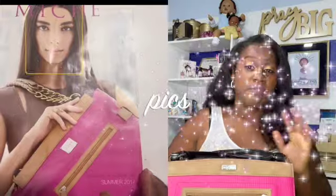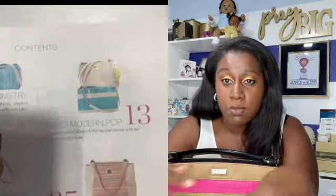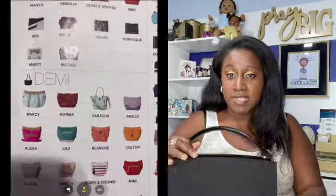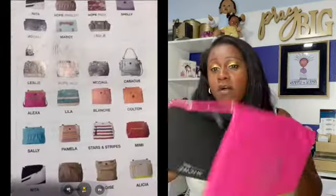So through the magazine, I'll insert some pictures. There's plenty of different sleeves that you can purchase. Now, for all you crafters, DIYers, and fashion folks, this is why I love this purse so much. It comes with so many different sleeves. And if you want to, you can find some of the older sleeves at the thrift store, because now they do have them at the thrift store.